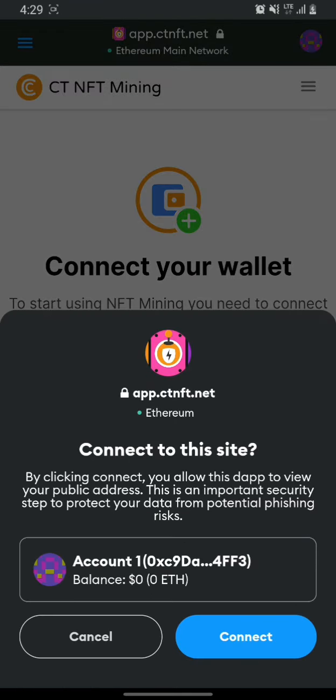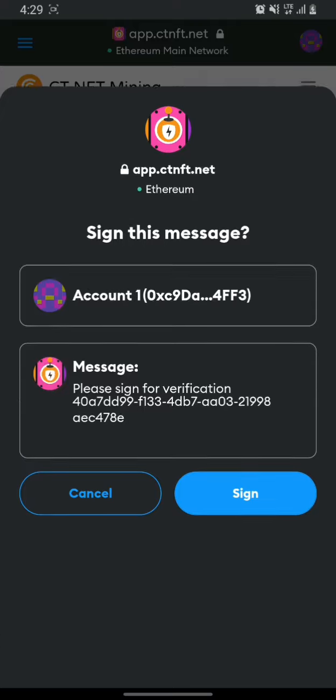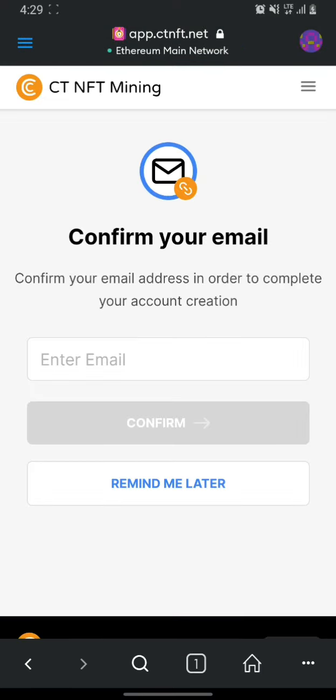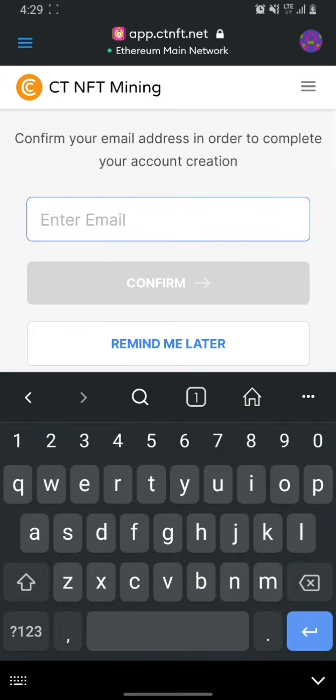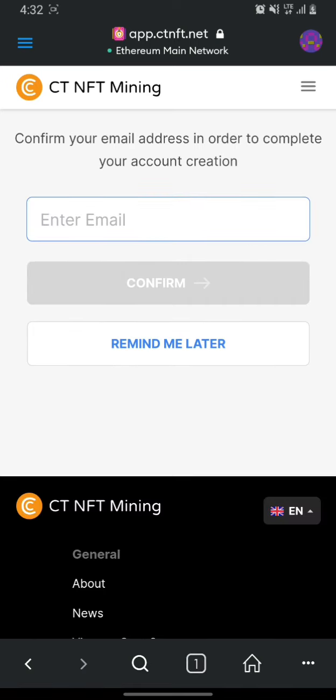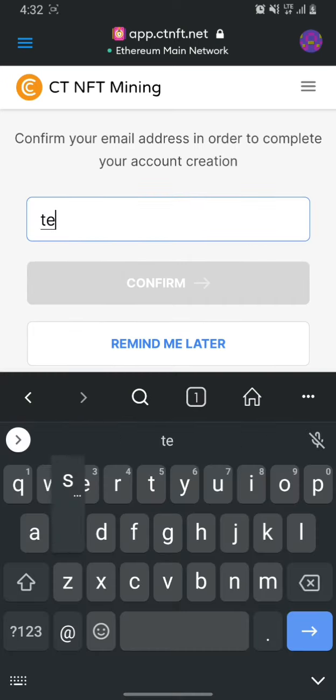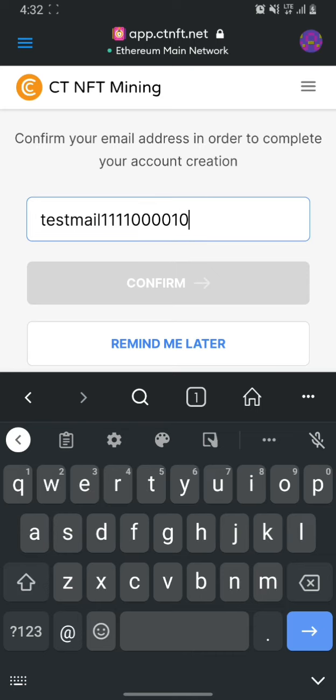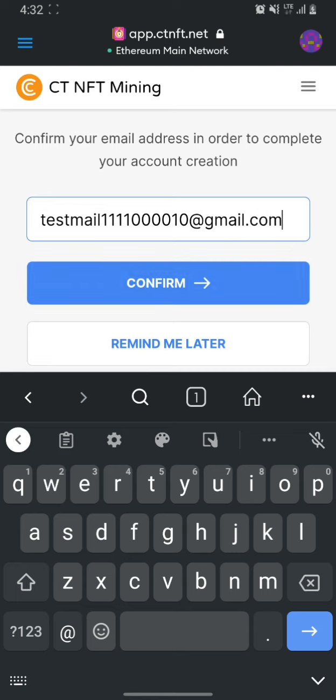You connect, sign in. Then you enter an email address you are going to use. So for the sake of this walkthrough, I've created a burner mail.